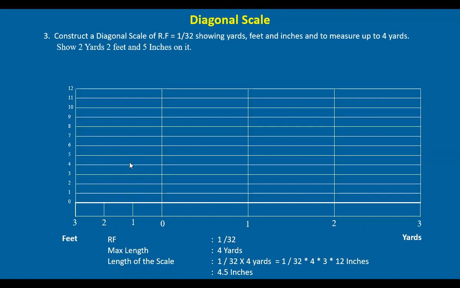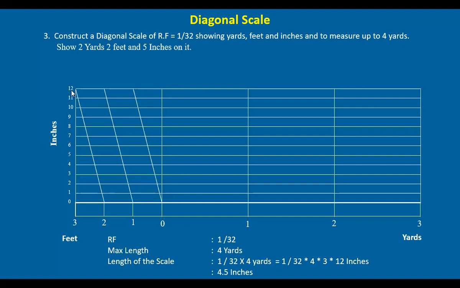Now corresponding point 1 is here, 2 is here. Join this point 1 with 0, right? Join 1 with 0, second with 1, like that. Diagonally, we'll be drawing the lines. Now, this is how much? 1 foot. This is 1 foot. This is also 1 foot.